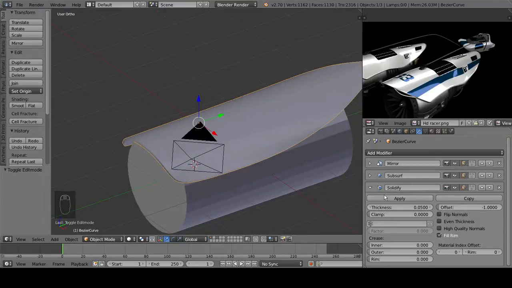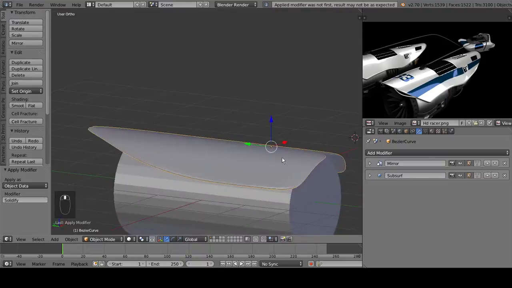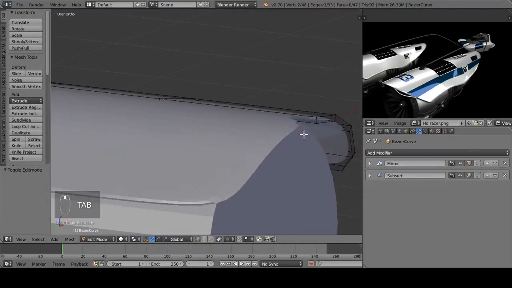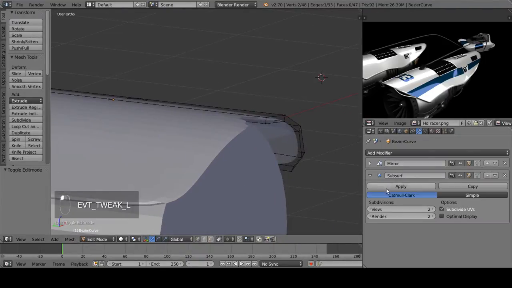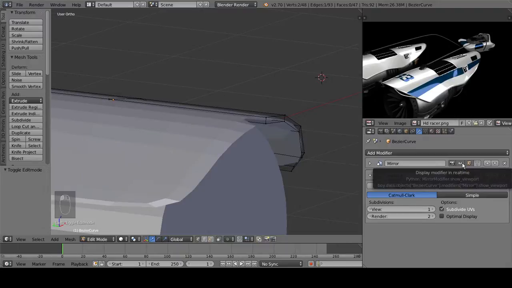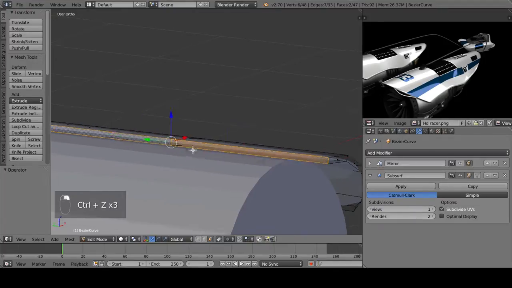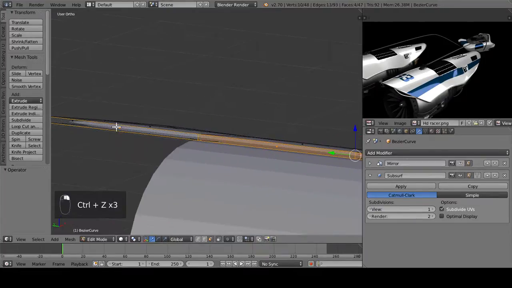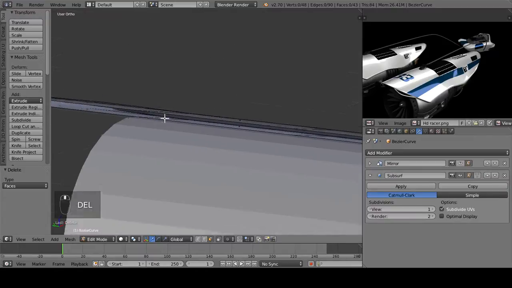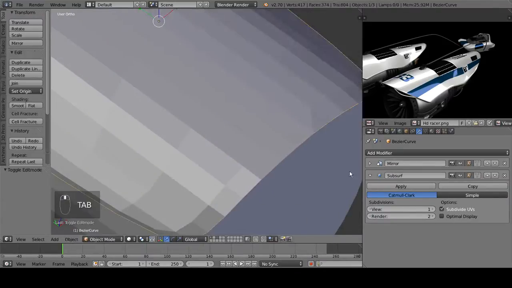So, we will apply the solidifier modifier, and then immediately we have issues with the other modifiers. What happens is when we applied it, it created a solid face down the middle that's throwing off our subdivision. So turn off your mirror just by hitting that view icon. Select these middle faces. Select all of those. Hit delete faces only. And if we turn our mirror back on, everything is correct.